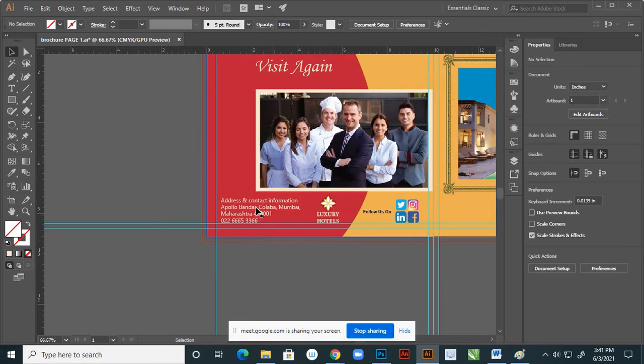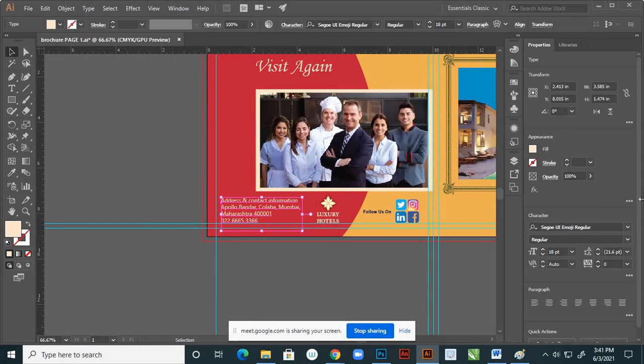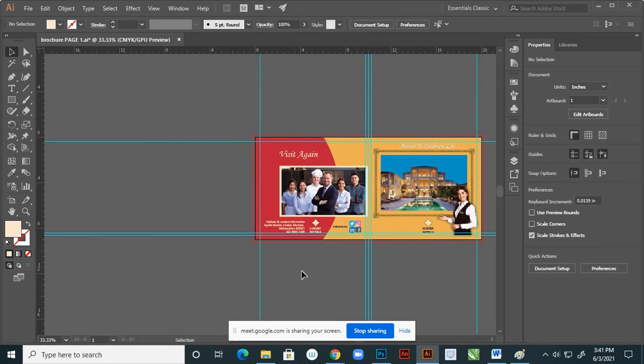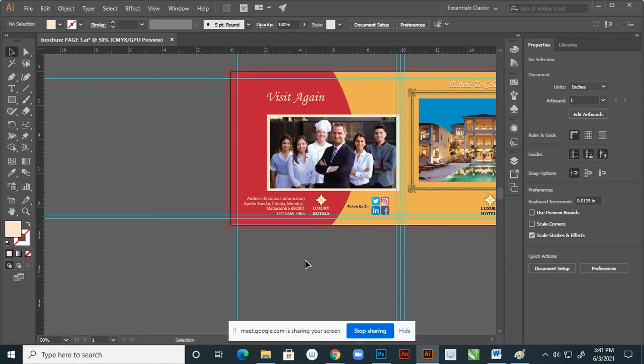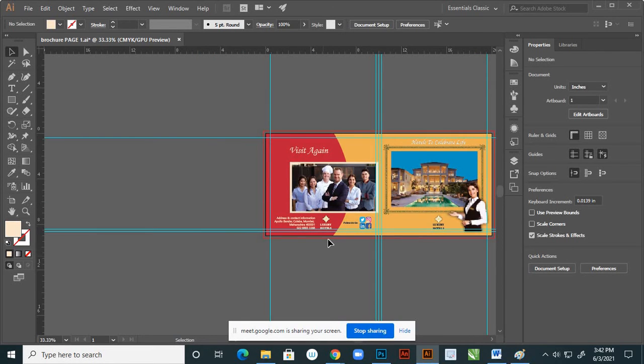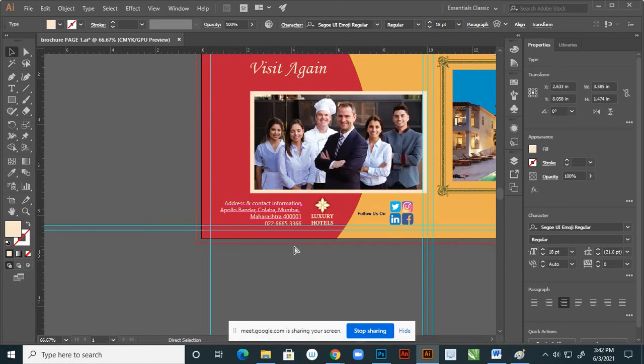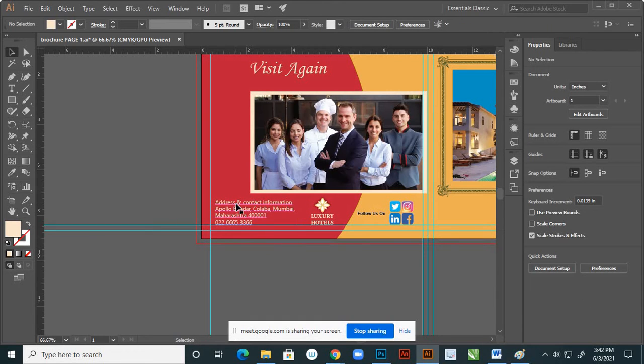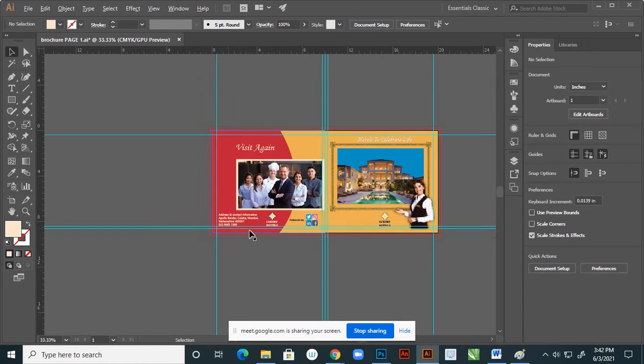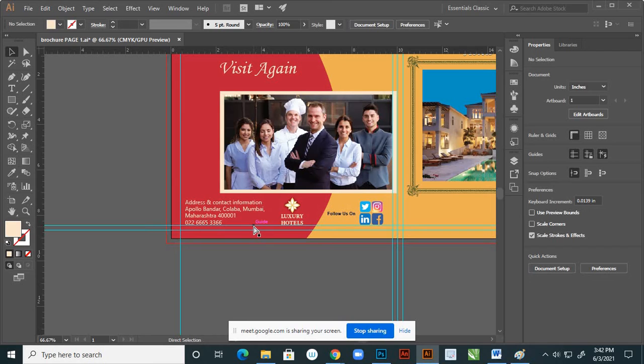Yes, and here suppose if I change to a right alignment, you have to check this also. Yes, but left alignment is looking good, right? Okay. Yeah, this is good. So now save this, Control S.